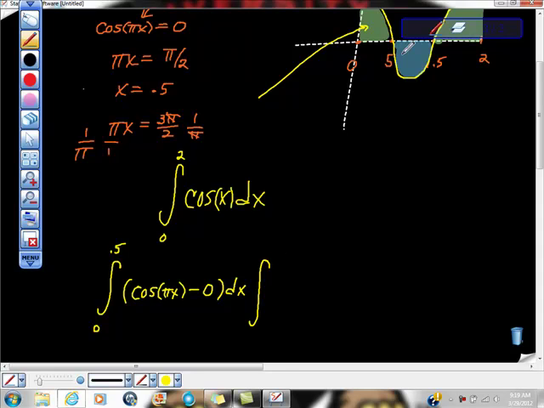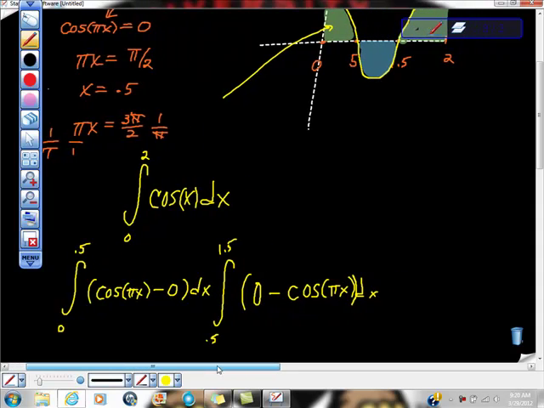But if you look at this one, remember, this line is the function g of x equals 0, isn't it? And from here to here, isn't this line right here on top of the function? So now from x is 0.5 to x is 1.5, we have 0, the function g of x equals 0, over cosine of pi x dx, don't we?